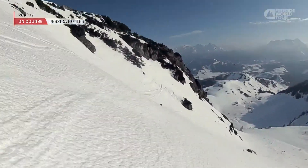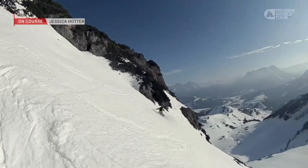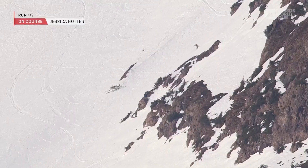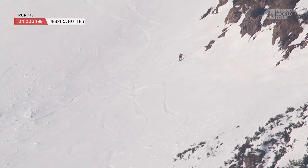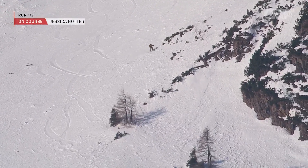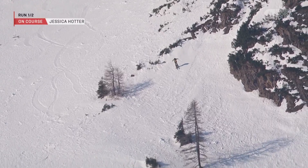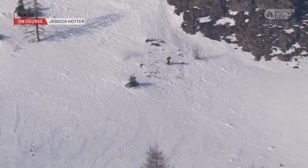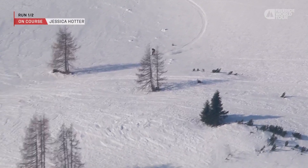This has been a happy zone for you Craig, down here. Jess pumping off that, just adding little nuggets of line score all the way down. The snow's actually running all right over there, and another really fast cliff. You can see she's really trying to hold it together over that really bumpy avi debris and mixed-up snow, but she's got another air under her belt as she moves further over to the right of the riding area. She's doing so well — that was a nice turn right there.